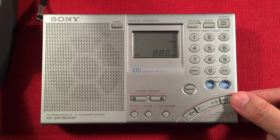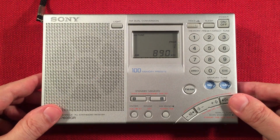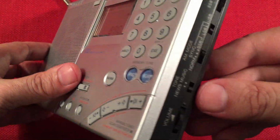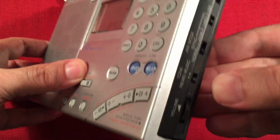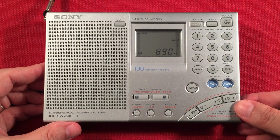Okay, we'll keep going. Whoops. Okay, I think I hit the wrong switch. Yes, I went to sideband mode. Gotta love it. Okay, let's turn it back up.